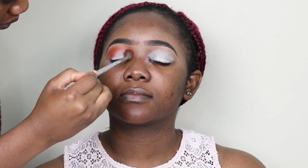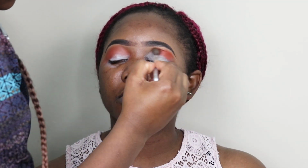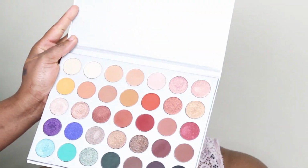I'll be using a burnt orange color right on the crease, and I just like to put that a lot on there, but I start from the outer corner so that it kind of fades in. So that's why I do that. And I like to start with my crease so that the blending is much easier.